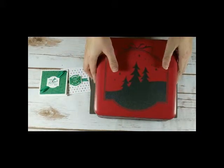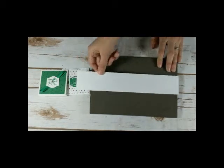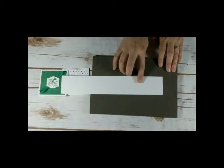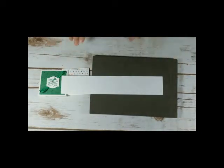So I'm going to use Call Me Clover ink. I'm just going to use my large, full-size ink pad. So let's go ahead and stamp first. I have just a scrap piece of Whisper White cardstock. When I'm doing punching, I like to just cut a huge strip. This is 2 inches wide. Then I just use that and do all my stamping and then all my punching on a sheet like that.